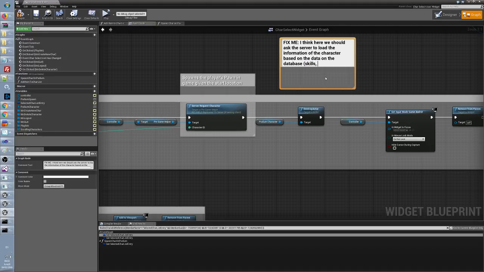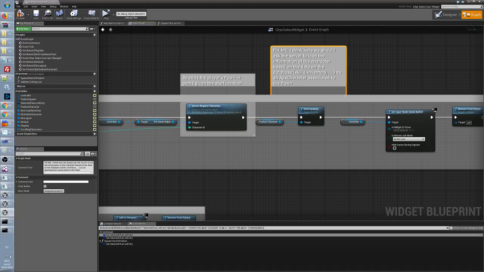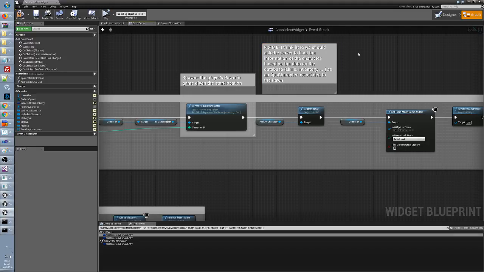So it should be accessible, let's say inventory as an APS character associated to the phone. The problem is that I don't know exactly how to do this, but we will sort it out. But here is where, let's say, the Unreal Engine is touching the database, right?